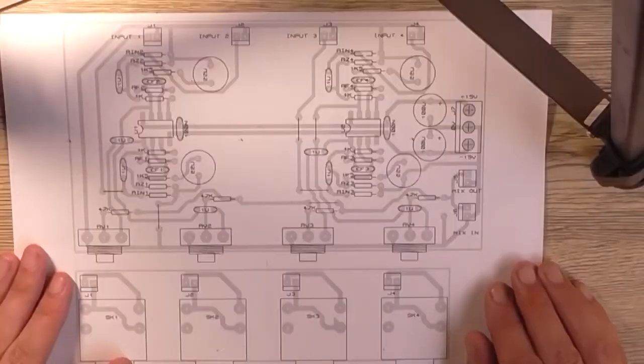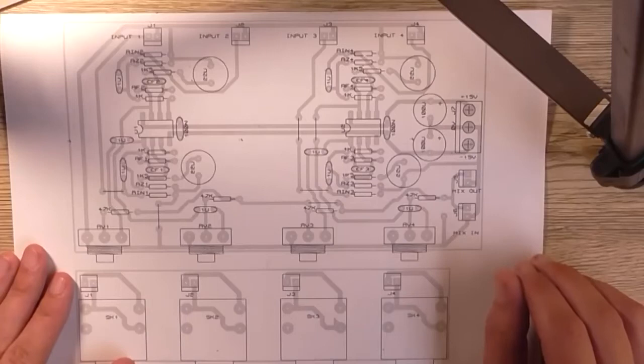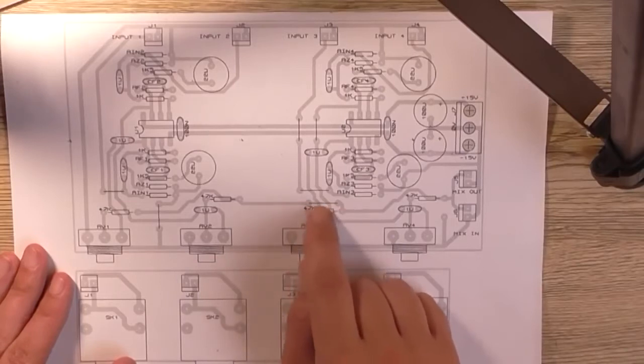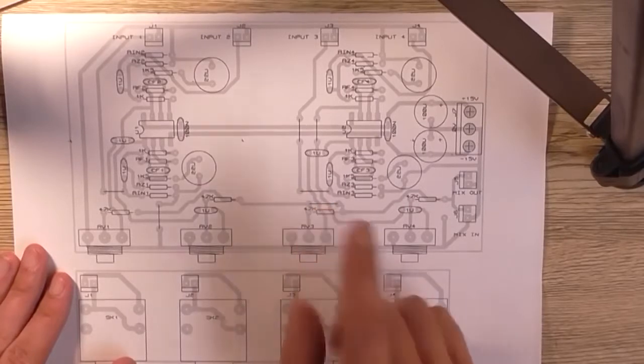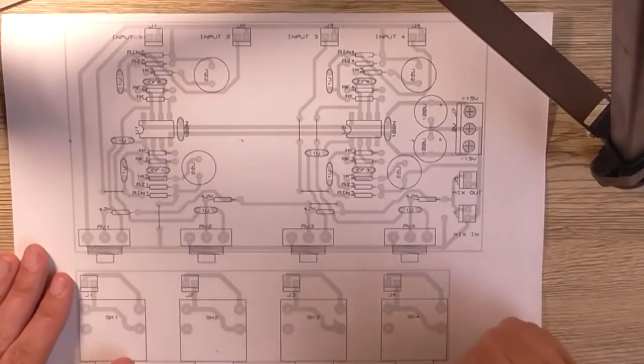So here's my overlay diagram printed out in larger format, so it's easier to see on camera and for when I'm assembling it. There is a little bit of a change down here where this link wire is. I've extended that out over to in line with that one, so that's not really relevant anymore, but for my purposes today, it's going to serve the purpose it needs to.